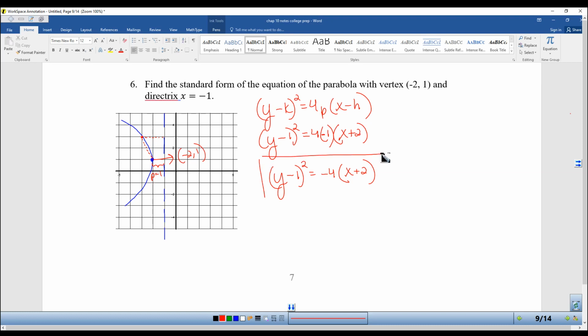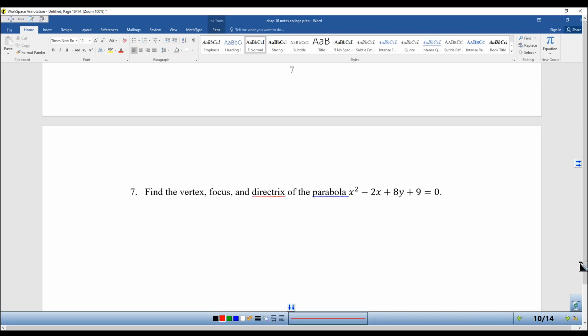It didn't ask you to make a sketch, so just that little rough sketch that I did is really good. So remember, y squareds are going to go left and right, which is also easy to remember because we've been doing x squared all year, and you've always made parabolas up and down. So when you see a y squared, that's another way to know that it's going to go left or right if you don't want to keep using your chart, or if you're in honors and you're not allowed to use your chart.